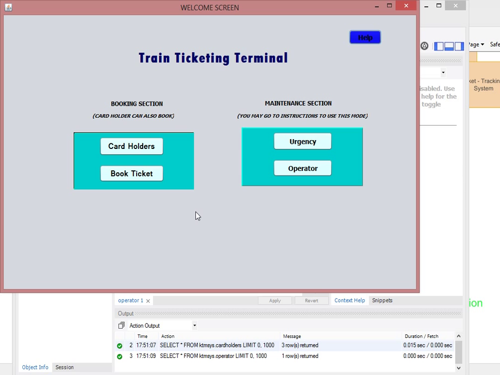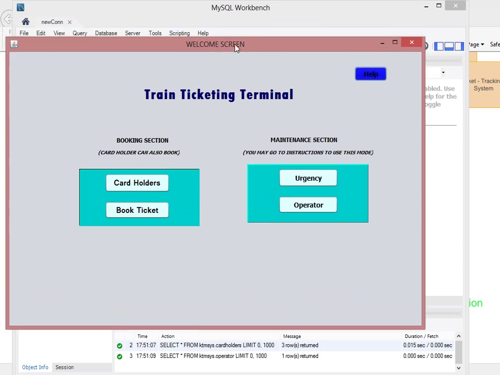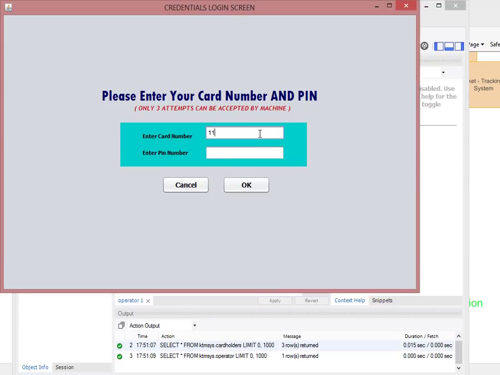Now, okay, I want to show you one thing, that if for example I'm entering wrong pin number 3 times, the card must be retained by the machine.